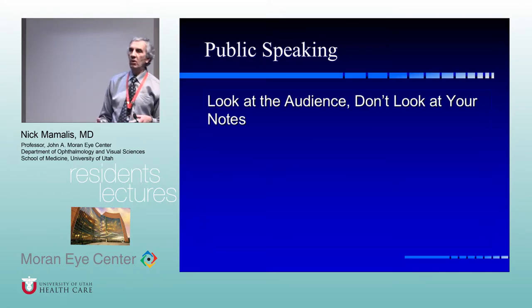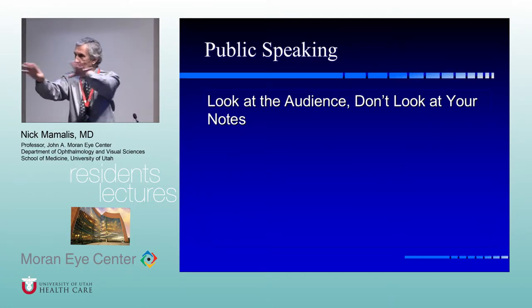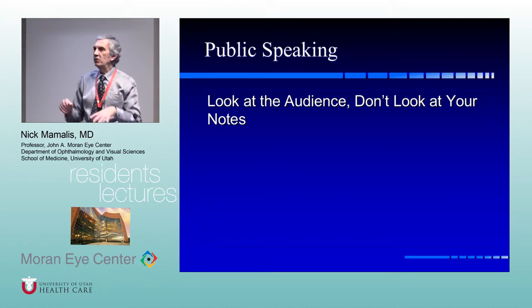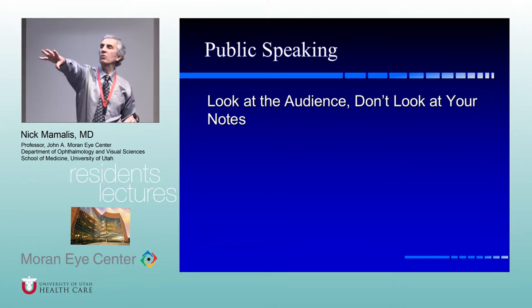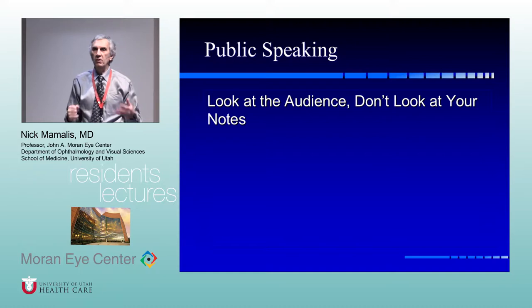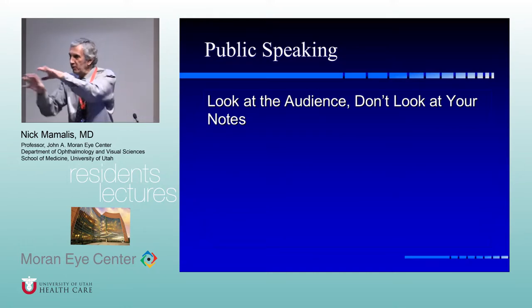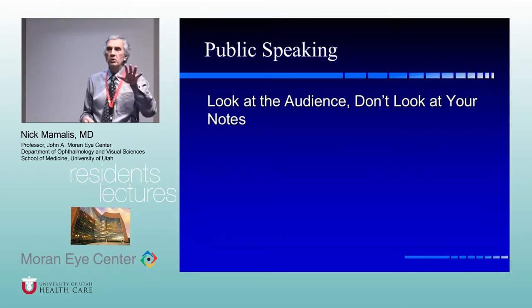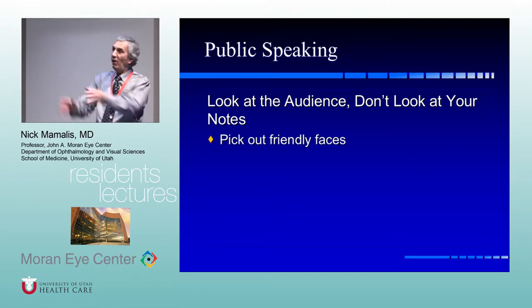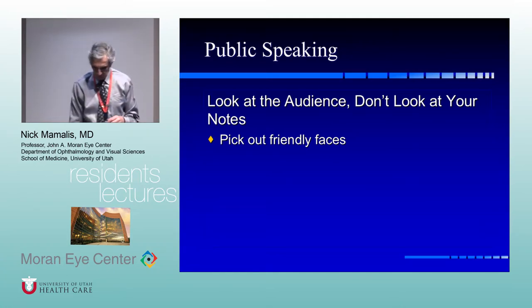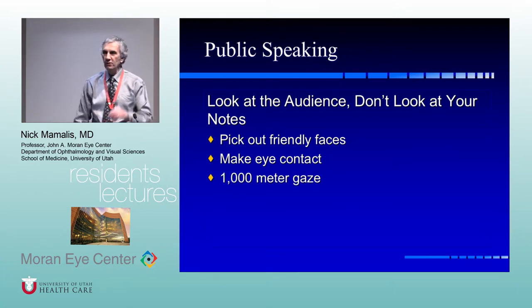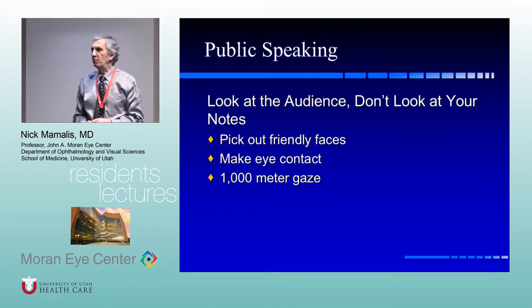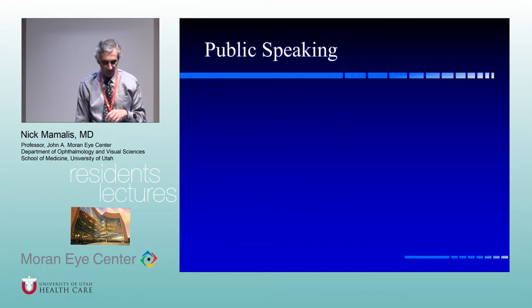Look at the audience, don't look at the notes. Some people get nervous looking at the audience — we call it the thousand meter stare. Usually the audience is dark so you can't really see them, so stare at the back of the room where it all blends out. If you like positive response, look at somebody in the audience. If they nod or smile, you get that feedback. If it doesn't bother you, look at particular people — if they make eye contact, they're paying attention. But don't stare at just one person; move around and look around. Pick out friendly faces.